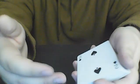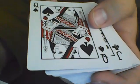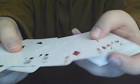Now, if you wanted to get into this from a setup, let me go over this really quick, and then this will be the video. Here is how you can actually do that. So, of course, the deck is shuffled. You take it back. And if you don't know what two cards you're going to set up from beforehand, you can spread through, separate at every court card, talk and look and see what you're going to do. See if you can actually use them. Now, obviously, the Queen of Spades might have been a better choice, but it really doesn't matter what you do. So I'm gonna separate, talk, and just see what cards I can use.